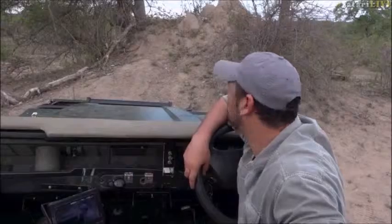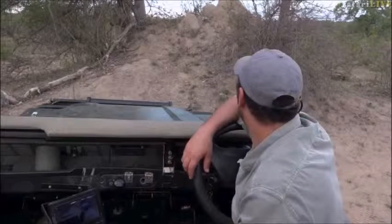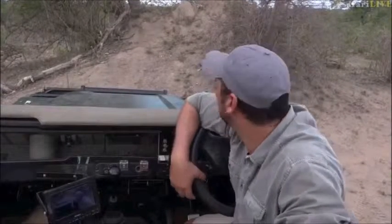And the predators usually try and avoid each other, but a lion is obviously the largest and most powerful predator. So what they would do is potentially kill some of these young cubs if they come across them, purely because of competition. They will not tolerate having young leopards in their area, but leopards are able to climb up into a tree and escape those predators, which is very helpful.